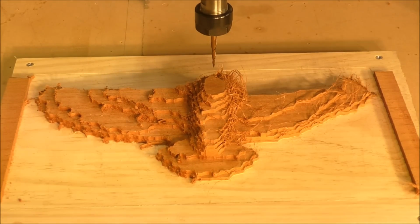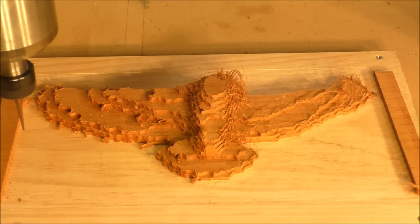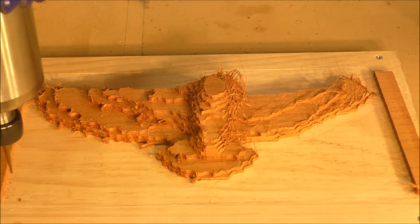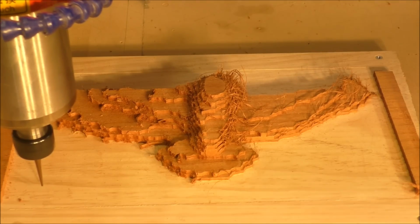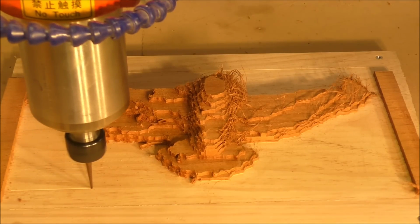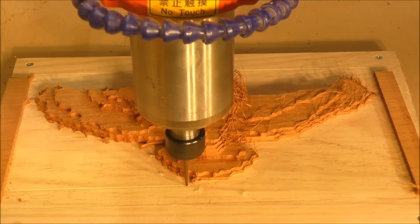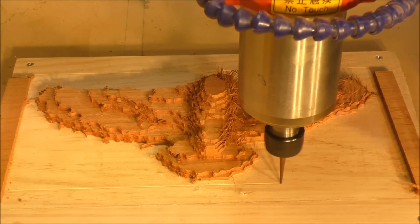So here we go. See, very quietly, and you've got a chance to stop it if you have to. And now here's the ramp in that you see me you do in Carveco. And it's into the material about 1 millimeter, which is pretty well perfect. I think I can bring that up to full speed now, and I think I'll bring the RPM up a bit more too.